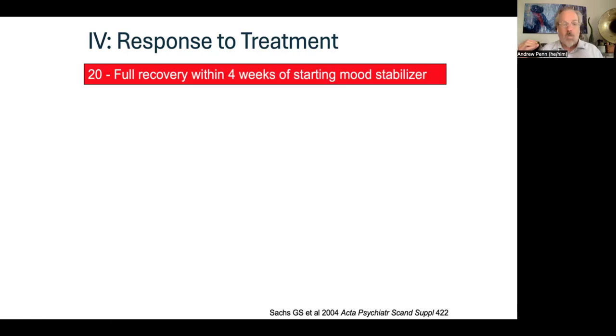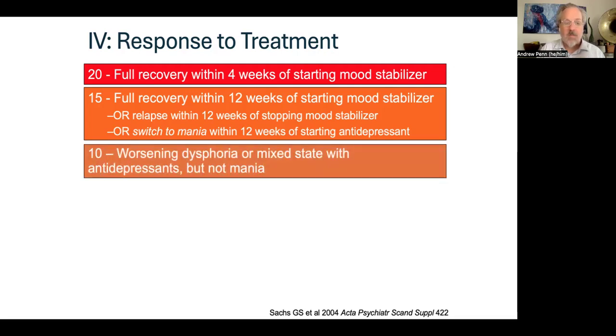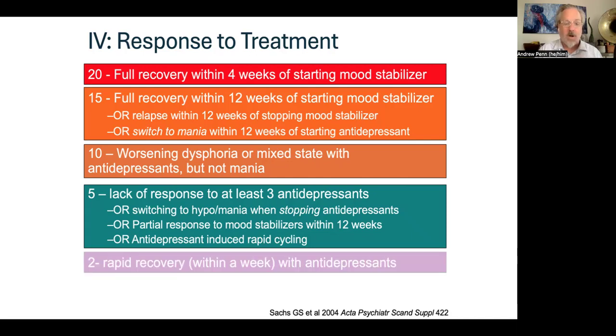And then how do you respond to treatment? So people that get well relatively quickly shortly after starting a mood stabilizer, again, that is probabilistic for bipolar disorder. People that take longer to get better, still possible. So we don't dismiss this. And then these less predictive things. I think people that get worse with antidepressants but don't get manic, or people that just don't respond to antidepressants, which is often the case with people that have latent bipolar disorders. We'll sometimes see a history of many antidepressants being tried and not working.